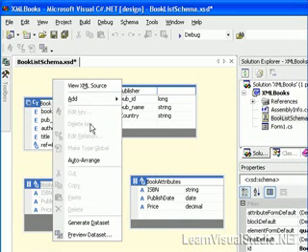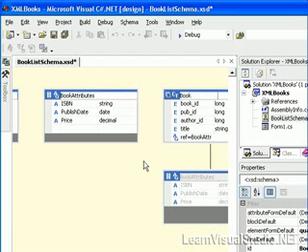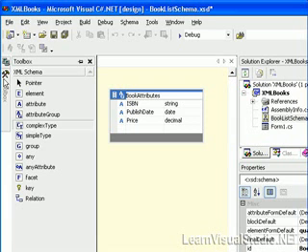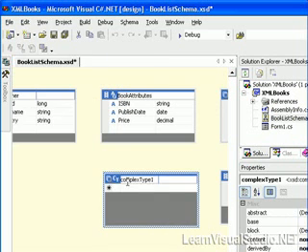For example, I want to say that the state can only be 2 characters wide, and I even want to provide an enumeration of just the 50 states that are in the United States. So to do this, I'm going to add a simple type, and I'm going to call this state, and I'm going to move the position of the window so you can get a better look at what I'm doing.